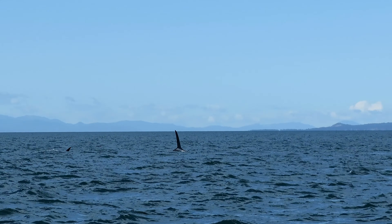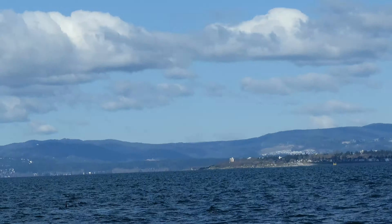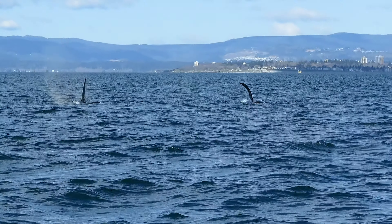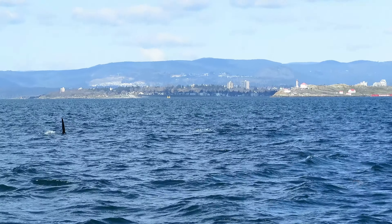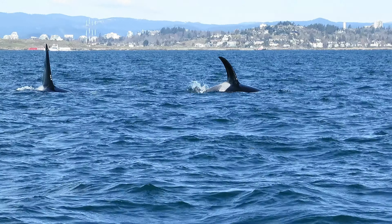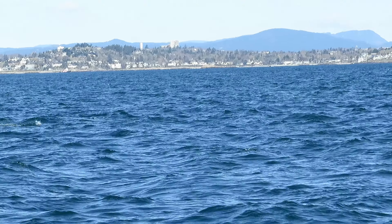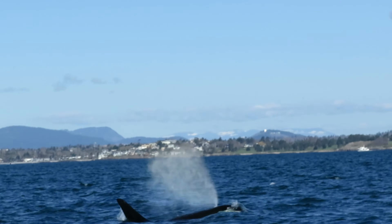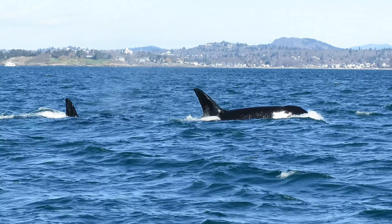With luck we were able to find two male orcas from the same pod — a young juvenile and his uncle. I was really happy to be able to see these guys up so close, and not surprisingly we realized that they were out hunting for seals. Don't worry though, all of this was happening below the waterline and out of sight — or I could be accused of just not seeing it.